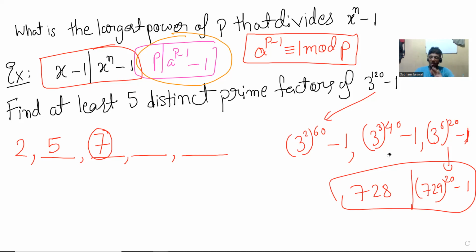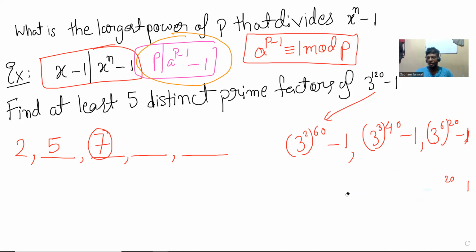If you don't use any theorems, any congruences, basically you write that big 120 in different ways and you find different factors. So can you tell me, if you write it in this way, do you find a new prime factor? If you use this, do you find a new prime factor? 27 to the power 4. Do you understand this idea?